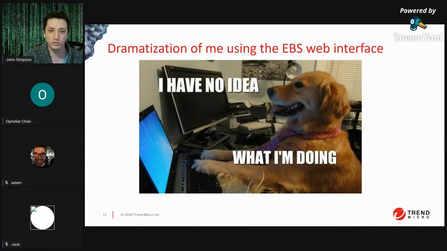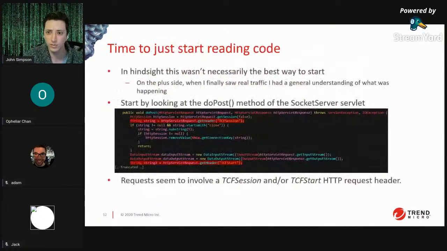And this is basically how it goes with something like Oracle eBusiness. It's such a sprawling, big, confusing piece of software that it was very confusing for the first little while. So this is where I say, okay, you know what? I'm going to go back and just start reading code. Now, in hindsight, it wasn't necessarily the best way to start, but on the plus side, when I did finally see real traffic, I had a general understanding of what was happening.